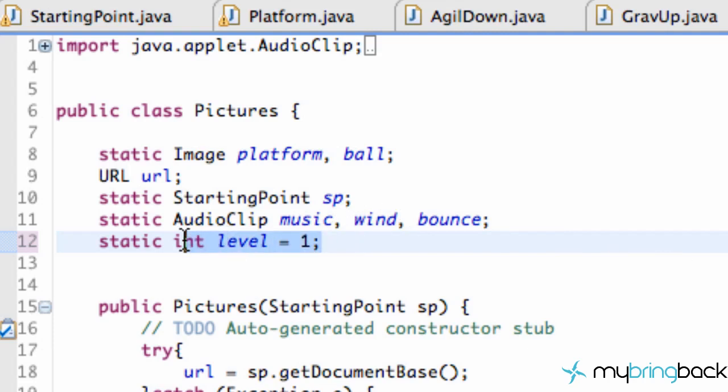The reason that I need you guys to start out at least at a 1 is because this is going to be the speed of our platforms. So as you can see, as the level gets higher, our platforms are going to move quicker and quicker. Pretty awesome, right? Alright, so we have our variable set up within our picture class.